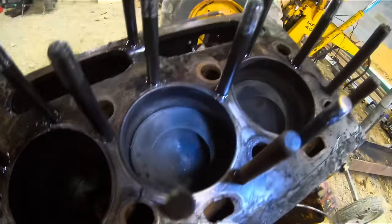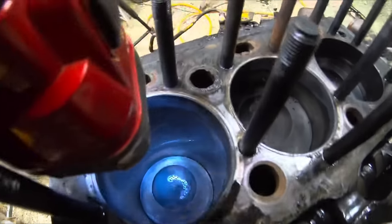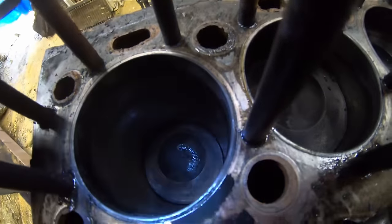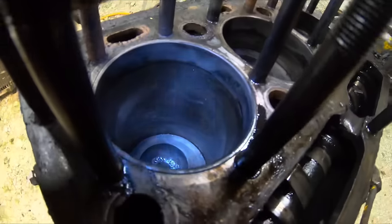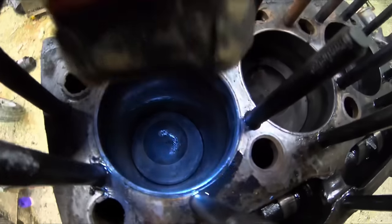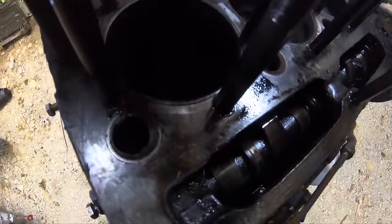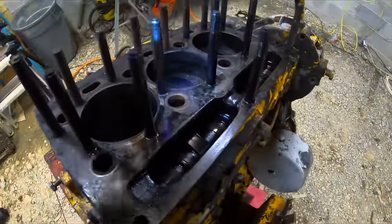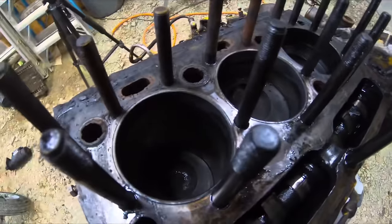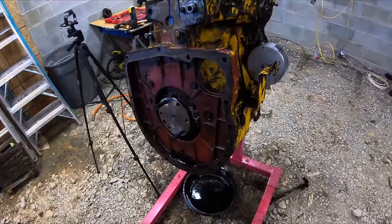Then the center one here looked good. Let me turn, I hadn't wiped out this back one. Yeah, this one here's got some really deep grooves in it towards the bottom. You try and get the light where you guys can see. So yeah, it's got some scoring, and all these got a good wear edge, or whatever you call that, where the piston stops. So it's got a pretty good groove there. Anyways, I'm going to pull some more of this apart and see how far we get.